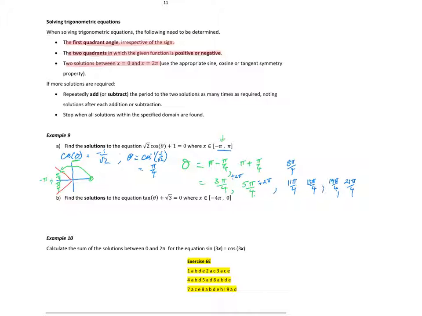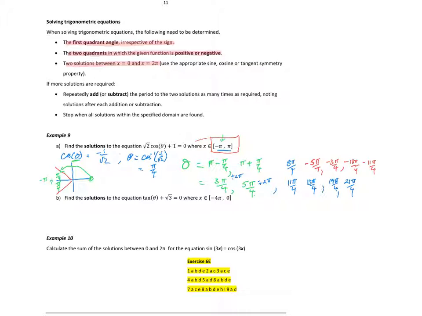If I want to get the negative ones, I subtract 8 pi on 4. So I would also get 3 pi minus 8, which is negative 5 pi on 4, 5 pi minus 8, which is negative 3 pi on 4, subtract 8 again, negative 13 pi on 4, subtract 8, negative 11 pi on 4. So I could keep doing that. And then my final solutions are the ones that are within that domain.